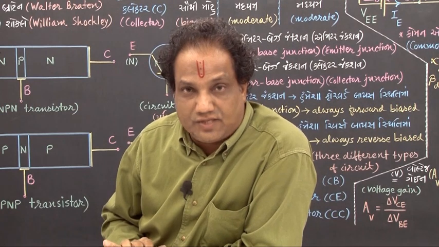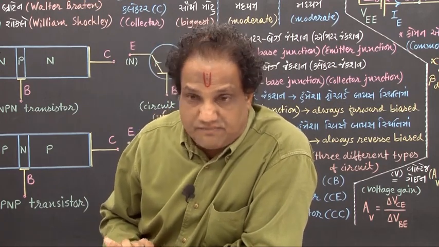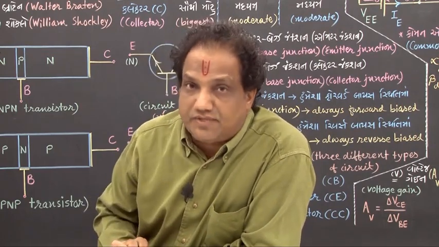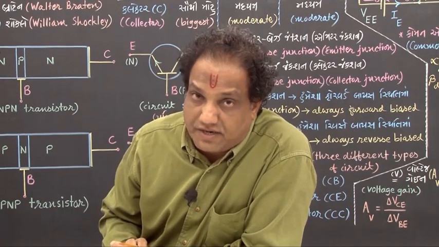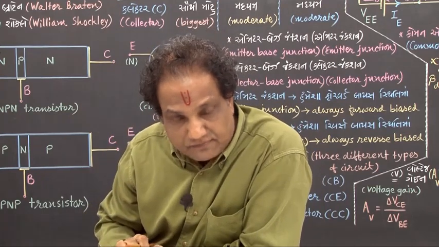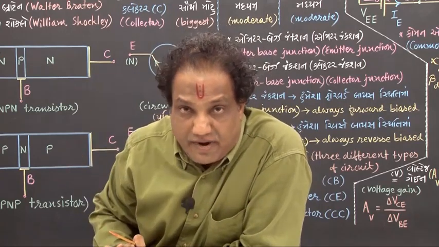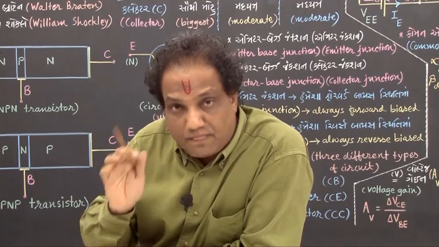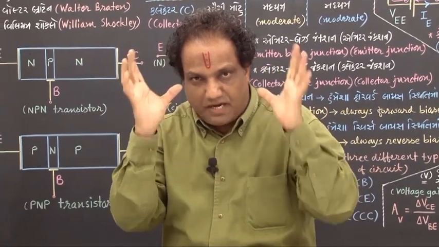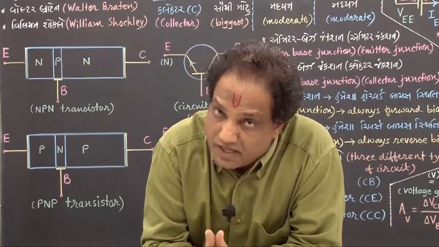Come on, my dears, let us proceed further in chapter number 7. If you remember, in the beginning of this chapter, we had talked about N-type semiconductor and P-type semiconductor. If you take only N-type semiconductor or only P-type semiconductor, it has no applications in practice. It is of no use. Then what we had done, we had joined them. One N-type semiconductor and one P-type semiconductor, when joined, give us a PN junction diode, correct?